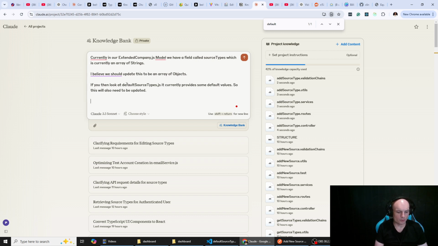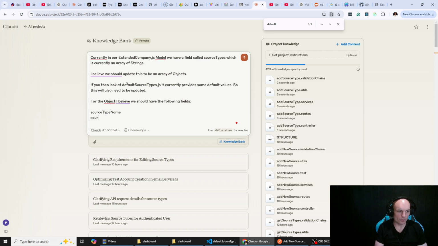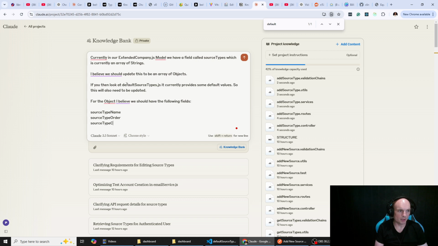For the object, I believe we should have the following fields: source type name, source type order, source type color.